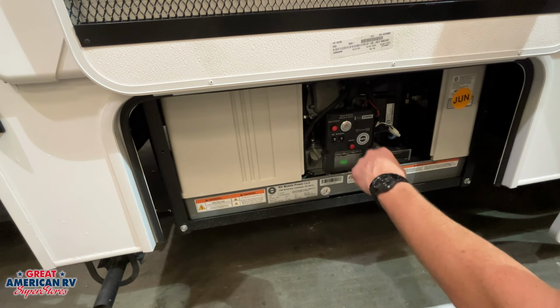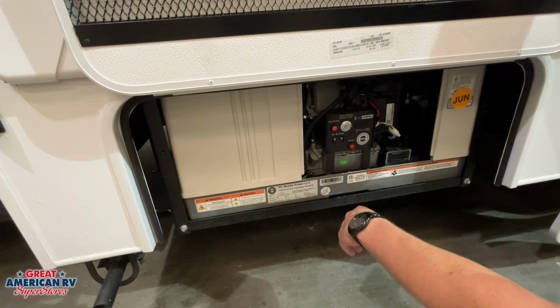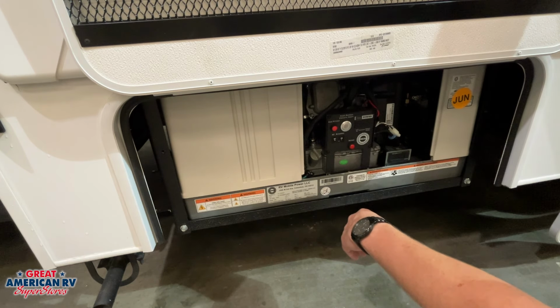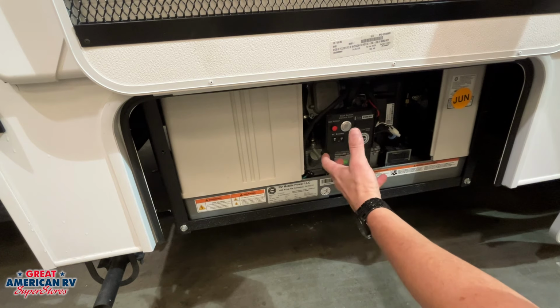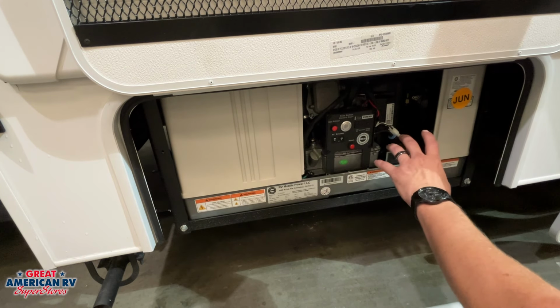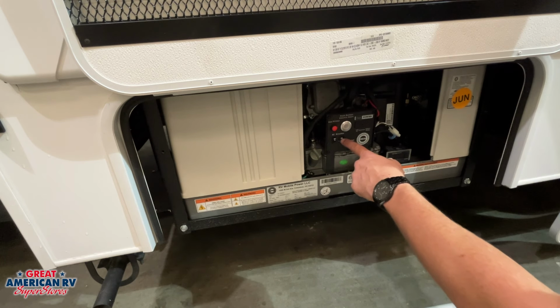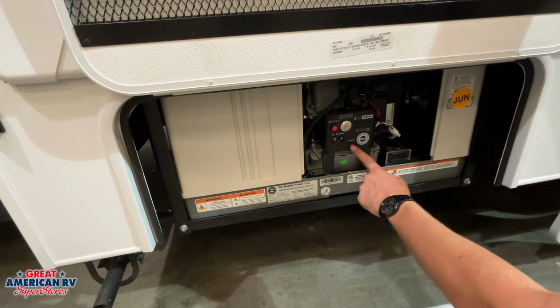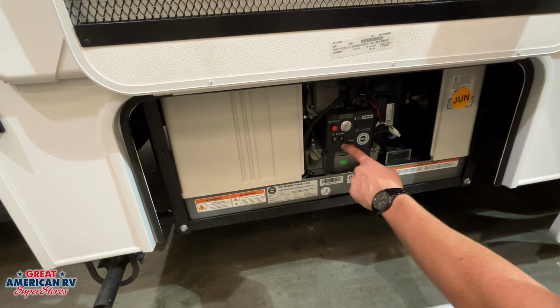We hold down this push start button and that unit will activate, sending power to our transfer switch and then into our unit. Now, if you ever have your generator running and all of a sudden you don't have power, you've checked the breakers on the inside of your unit, we want to come over here and check this breaker right here and see if it is tripped. If so, we want to hit this reset button, reactivate that system.